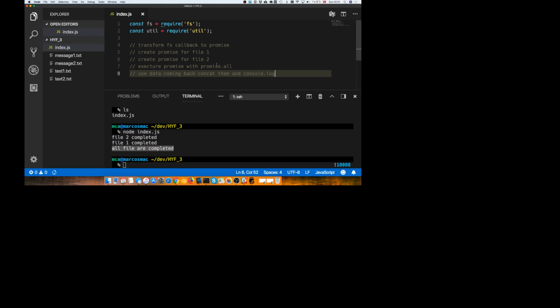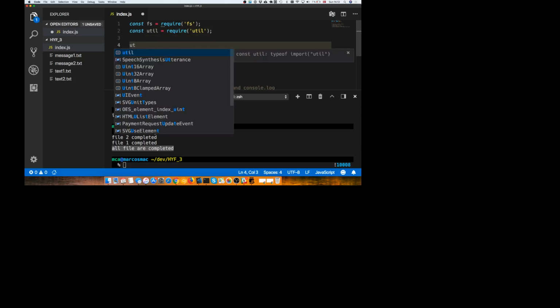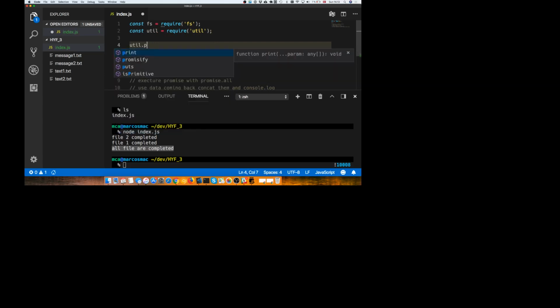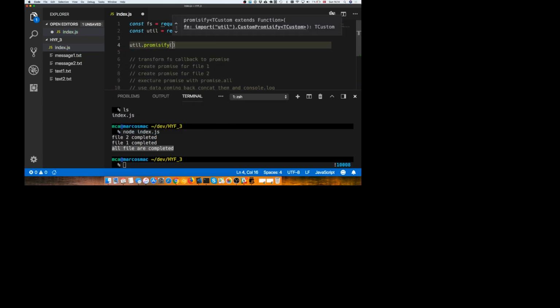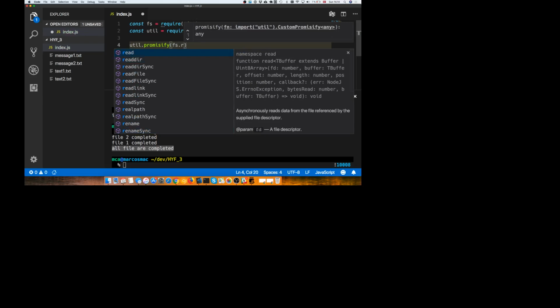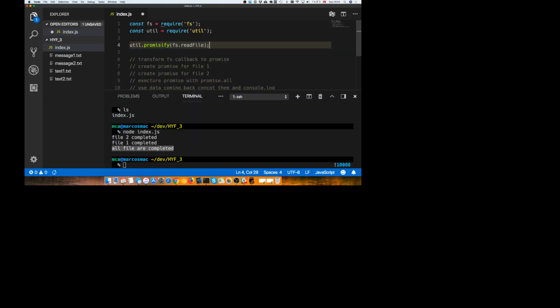So go and verify the process. First do the transformation. You do the promisify. So remember I did this at some point. I did util.promisify, and I did fs.write. In your case, it would be readFile, and this will be the const readFile. Okay. What's that doing exactly? Yeah, this is doing this.